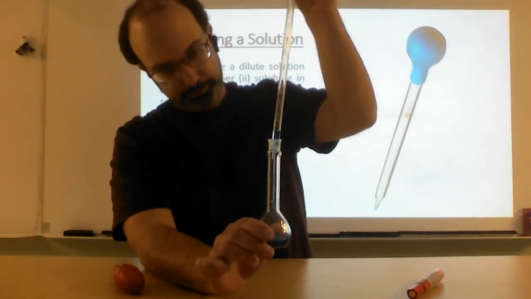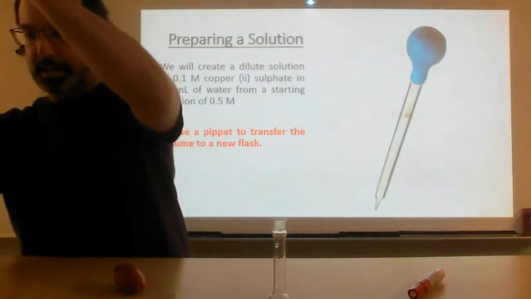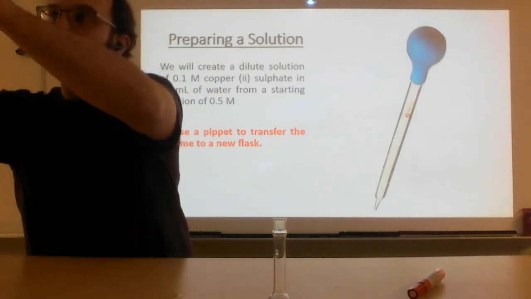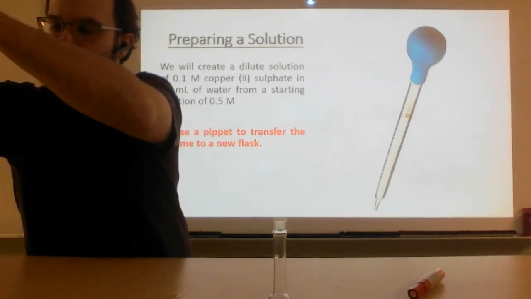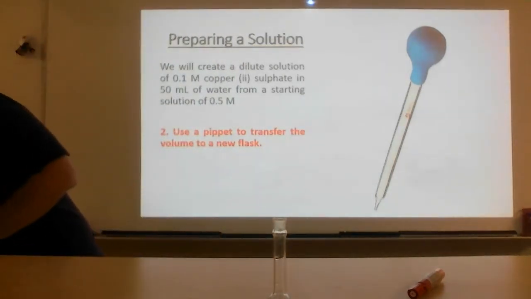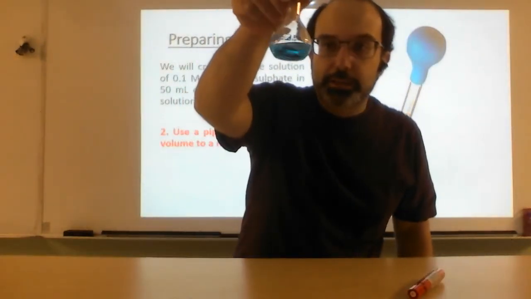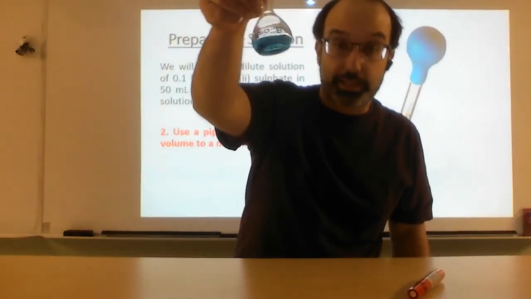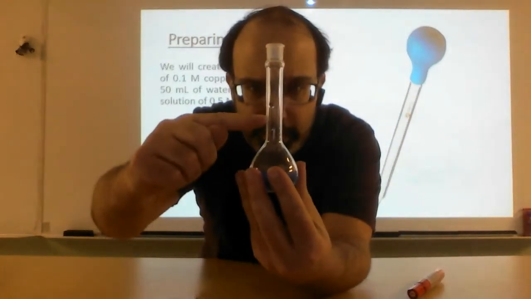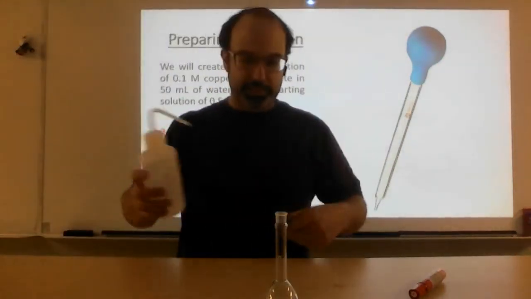There we go. Get the last little drop. The rest I'll put back in here. And just put it all away. Awesome. So now we have our 10 milliliters in here. Yeah, 10 milliliters. Now, just like last time, we fill it to the line. Just like last time, I've got myself something to do that with.